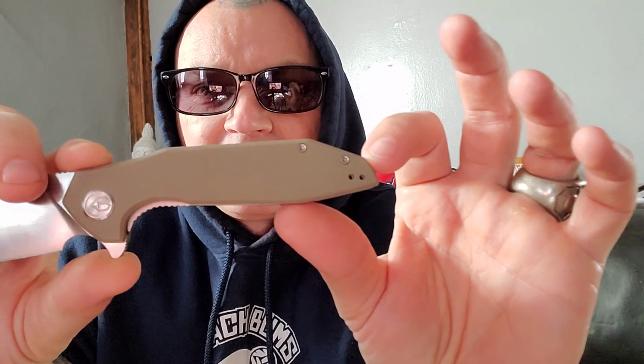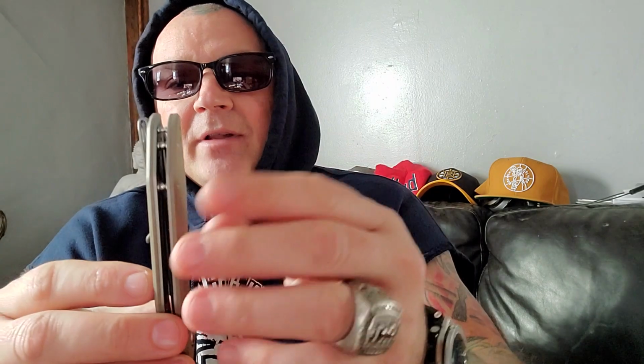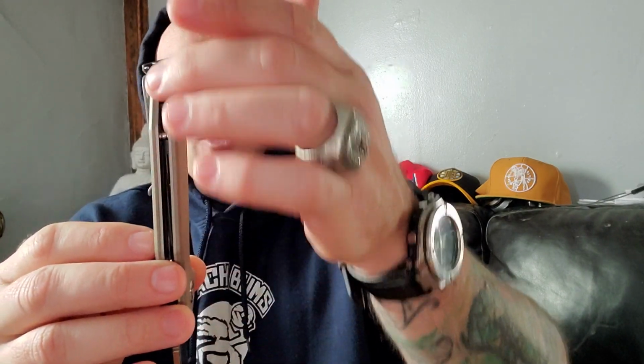What this is going to do is take some of the weight out of the blade. And I know when you're talking about a blade this big, the weight's not really going to matter, but it just adds to the design. It gives you a nice, comfortable landing if you plan on doing any kind of skinning or whittling. But what gets me is the overall shape and contouring. You do have a steel frame with liner lock under there. There's no filler, there's no body in there, and that reduces overall weight, which is good because that means it's going to ride nice in the pocket.